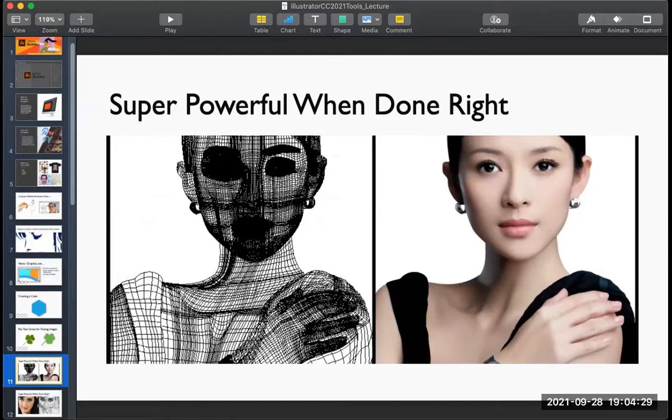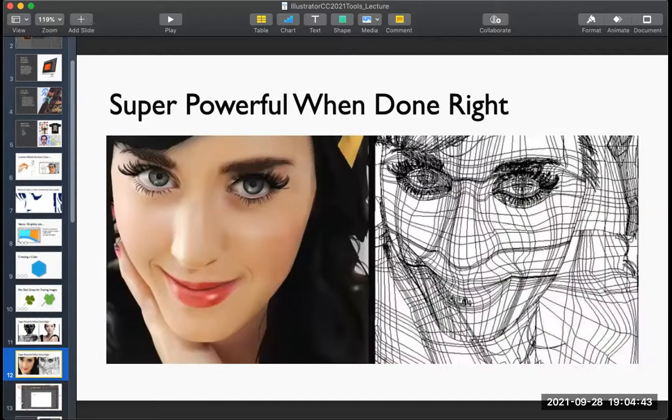So this is a vector graphic, right? The image on the right looks very photographic, photo-like, but it is done using Adobe Illustrator. So you can basically do photo quality graphics using Illustrator. And the people that do this for a living, they have a lot of talent, I'll say that.